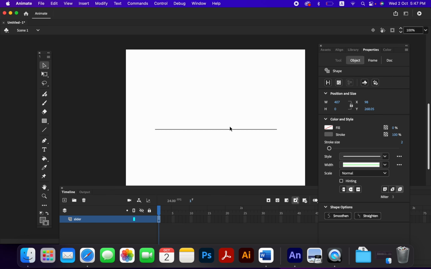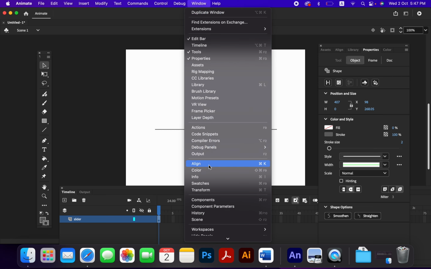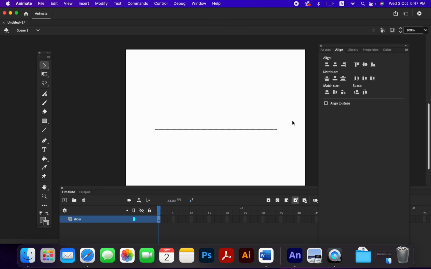Okay, once you have the line selected, go and take the align panel to ensure that you have the line in the center of the stage. You need to click here, align to stage, press center, align vertical and horizontal. Okay, so once the line is in the center and you're happy with it, the next thing you need to do is lock this layer.